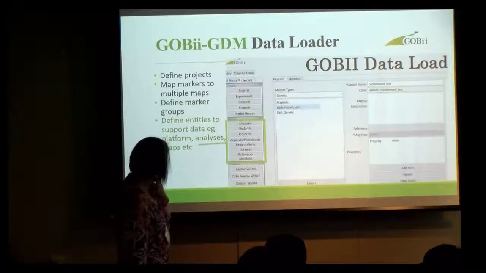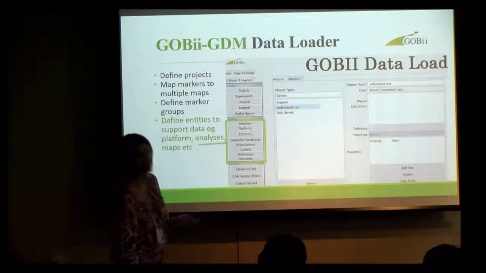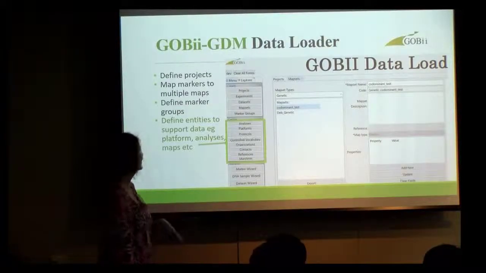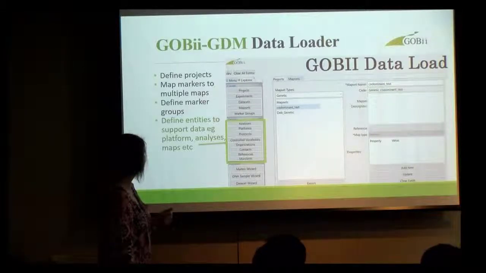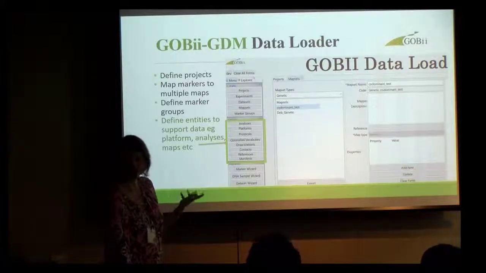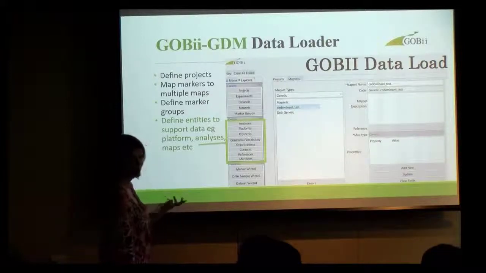Then you have this section here which basically sets up all of your support information that you need for a project. So what are my standard platforms? And we preload GOBii with these, but you can always add your own. So standard platforms, CASP, Illumina, sequencing, GBS, things like that. Controlled vocabularies for germplasm, so species are all controlled in here. Germplasm generation, so F2, BC1, and all of your contacts.